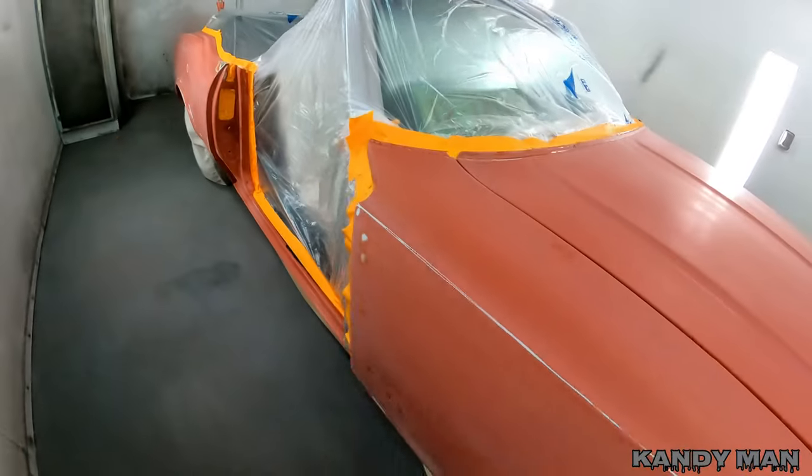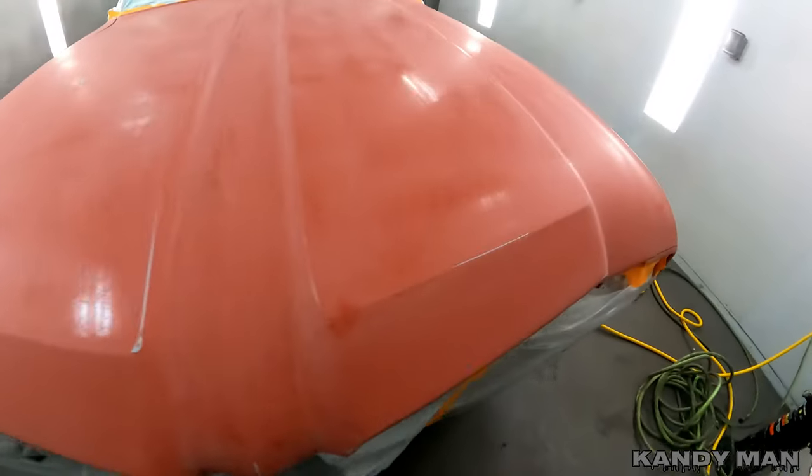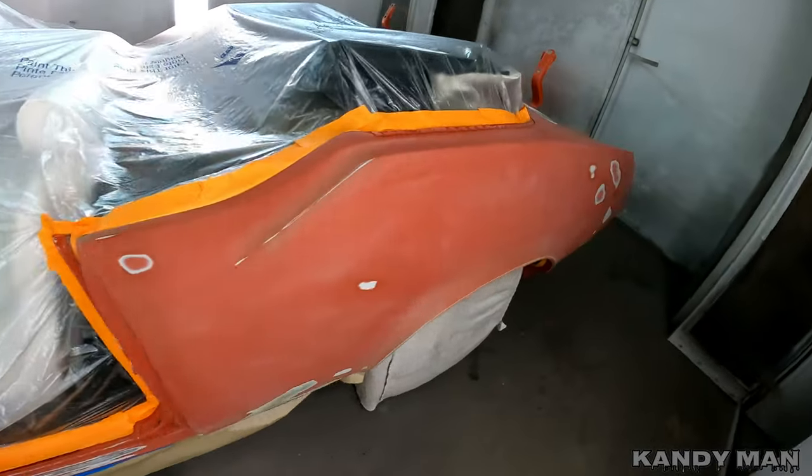So we're ready to go, and we're gonna mix up the primer 4:1:1. And make sure you guys have a respirator if you're doing this at home. I got my hood on and I got my paint suit, so.